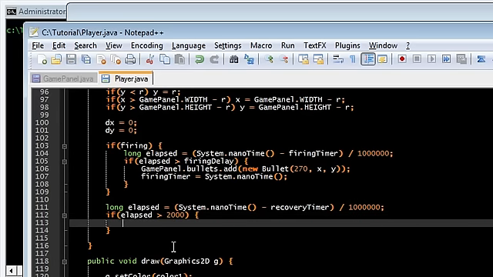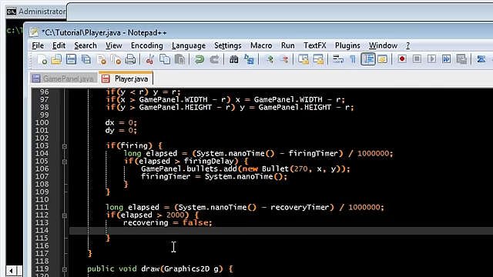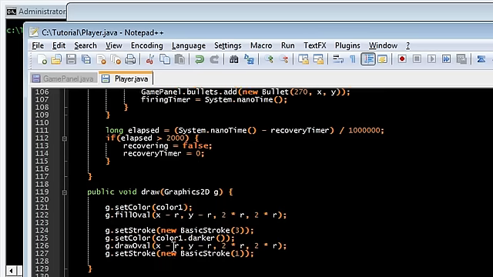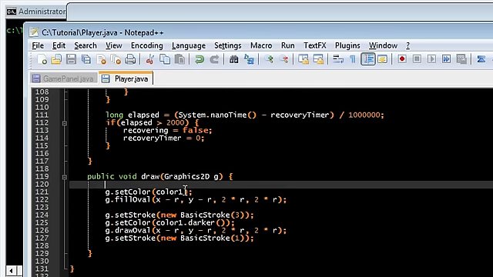You can be invincible for 2 seconds after getting hit. So yeah, 2 seconds is fine. If elapsed is greater than that, then we are no longer recovering, and the recovery timer can go back to 0. And the last thing we need to do is in draw.